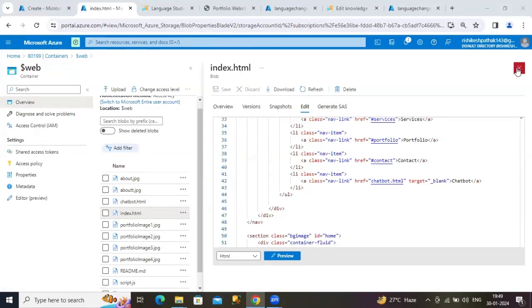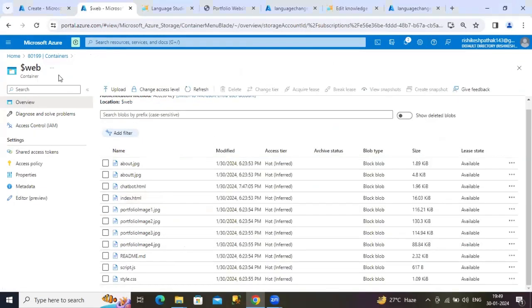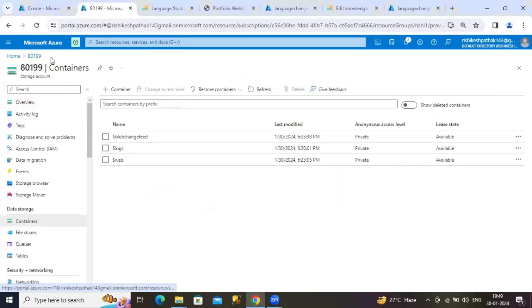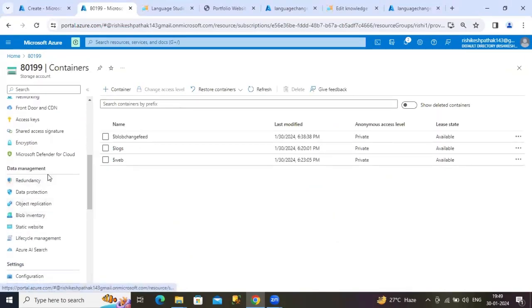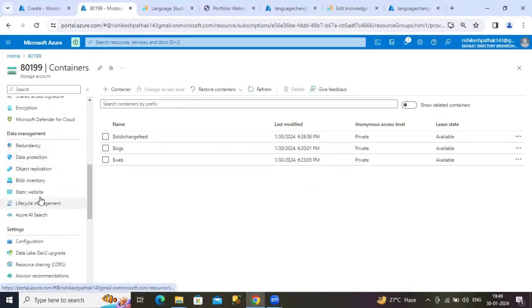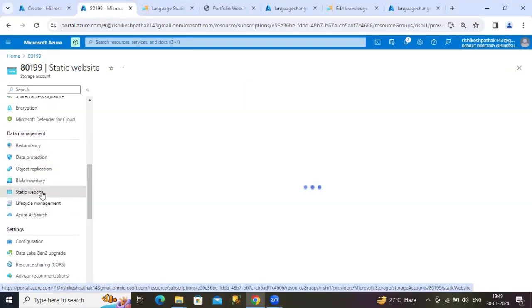After completing, close this tab and click on the containers and scroll down. After scrolling down, you can see the static website page. Click on that.